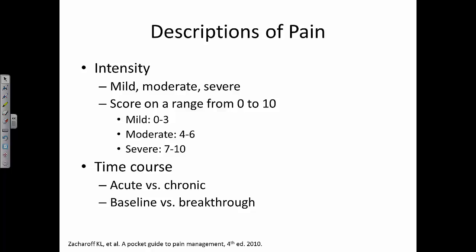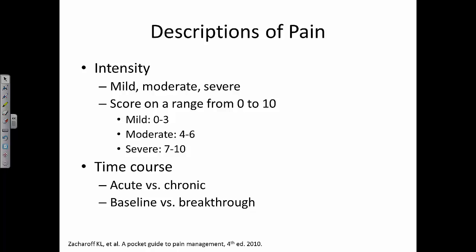You can also talk about pain in terms of its time course. So is it acute or chronic? And Lynn, when would you typically say that a patient is experiencing chronic pain? What's the cutoff? Well, the literature defines chronic pain as pain that lasts 3 months or longer, but I like the more user-friendly definition of pain that persists beyond the expected healing process.